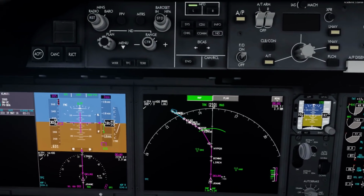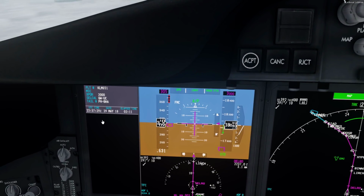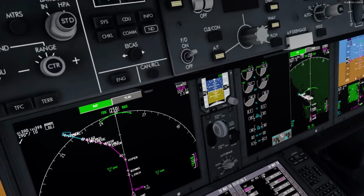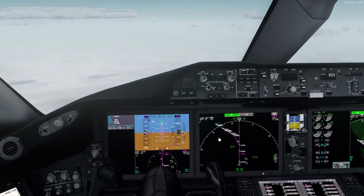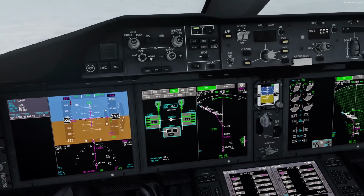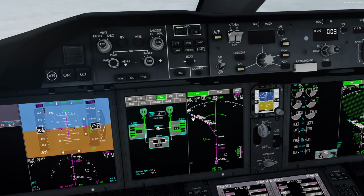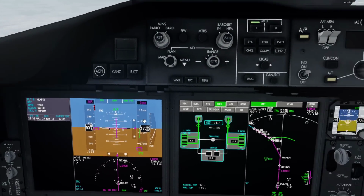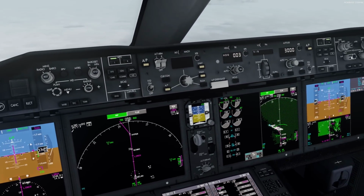So if QualityWings are watching, these are the bugs I found. The UTC time changes correctly. However, the elapsed time has not, which is a bit weird. Down here, the total fuel used, apparently we got a negative 27.7 tons of fuel, but actually we have 16.7 tons. So yeah, not sure what's going on there. That's the correct amount of fuel we got. That is just a weird amount of fuel we got. That's the wrong time. So if QualityWings are watching, those are some minor things we found. Well, not we, I have found, sorry.